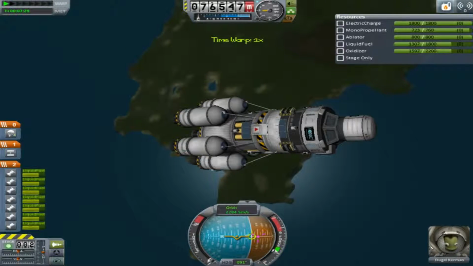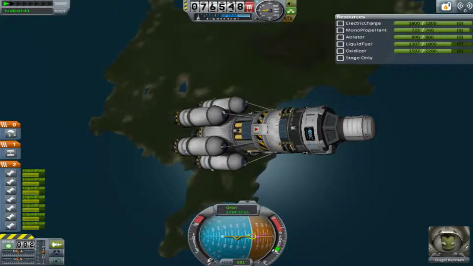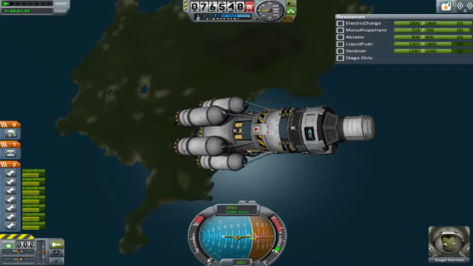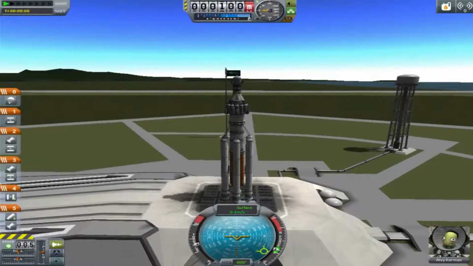But for now, do we want to get a Kerbal onto Duna? Maybe go to Ike. I think we're gonna go for the landing on Ike. And here we are again.